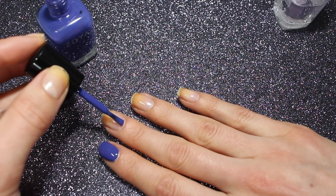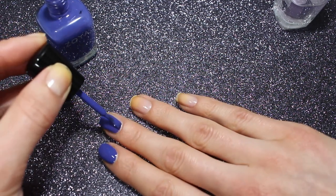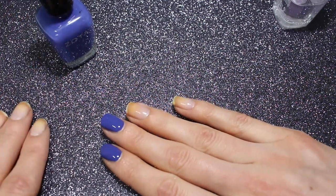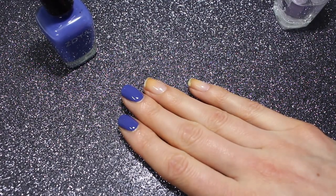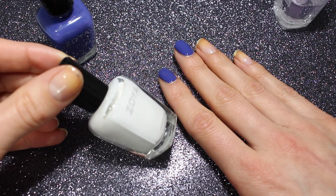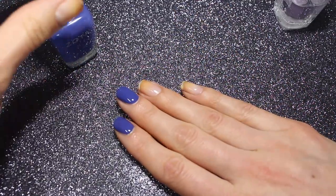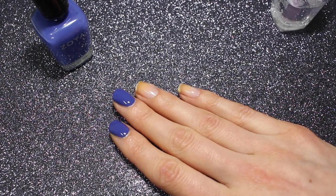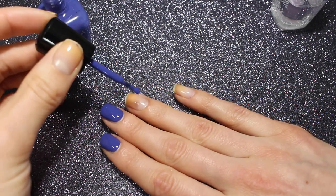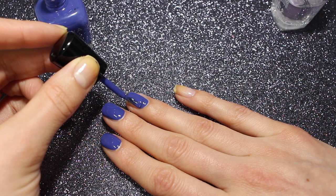The first topic from April was your most used polishes, excluding base and top coats — which is very smart because that was immediately where my brain went. I want to talk about my top coat, but nope, I can't. I don't think I have that many that I use often — I like to switch it up a lot. The one I can think of that has a big fill line is Snow White. It only has this fill line because I went through a very small nail art phase that did not last very long because I was not very good at it. I used a lot of white in nail art, and that was like one of the first Zoya polishes that I bought. I do have some polishes with fill lines because I bought them in D-stashes, but Snow White I definitely bought brand new and it's definitely all me.